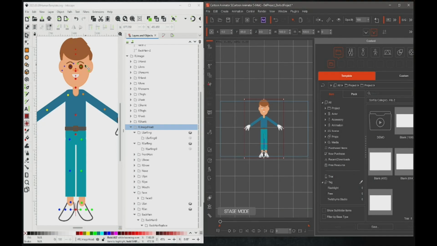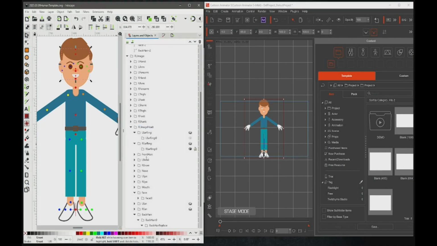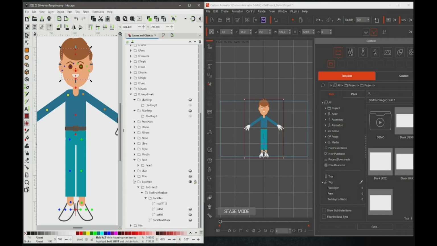The eyes are giving some problems, so I reverted to the template's default eyes.